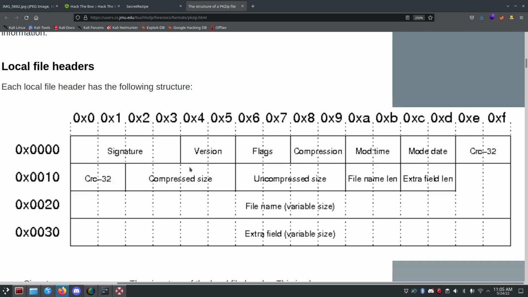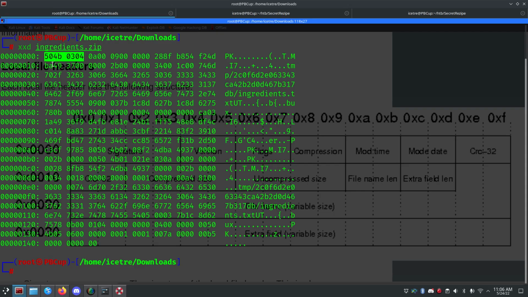So it's 16 plus 2 more bytes. If we look 18 bytes into the header, we'll see the compressed size. And indeed, when we look at it, it's actually right there. There's our compressed size. Now, the value itself doesn't actually matter. I don't care what this value is set to at the moment.